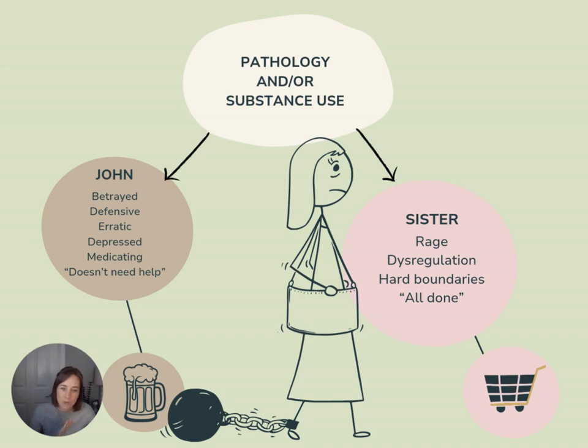Like, if he just stops drinking, my symptoms are going to improve, and that really goes back to the first graphic. That is very symbolic of having someone in the middle. Like, if he just gets better, we will get better. Forgetting that he is one of us on the outer ring and that we're all suffering from the pathology or substance use that's happening in the family. So, the problem with this is I feel just as dependent and just as powerless to the pathology as he feels to the active substance use. And so no one gets well in this graphic.